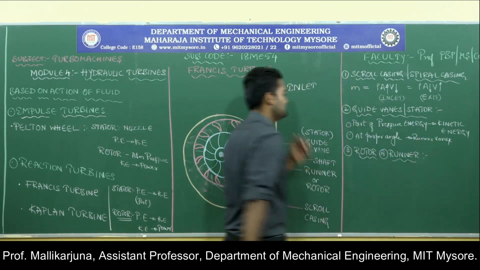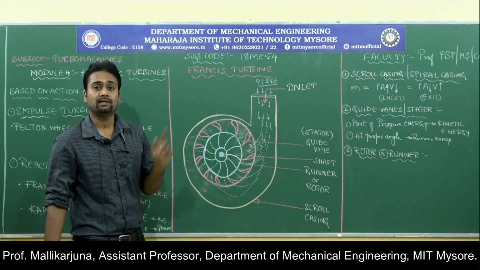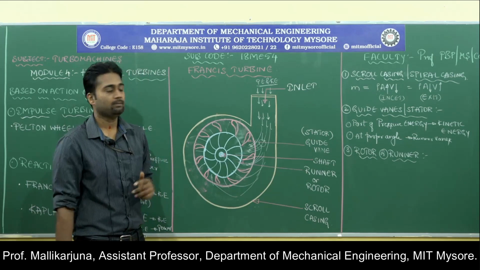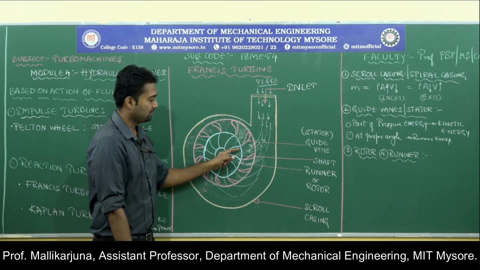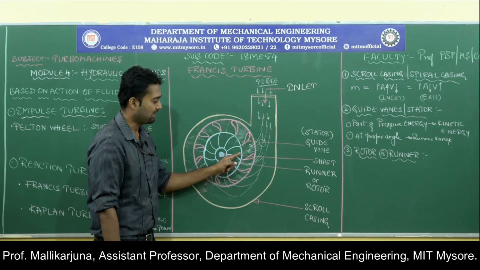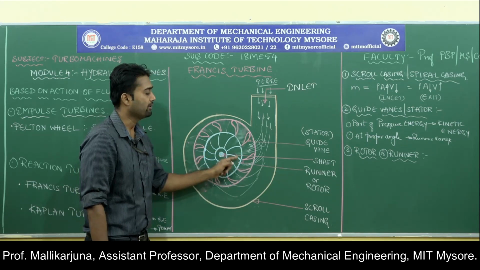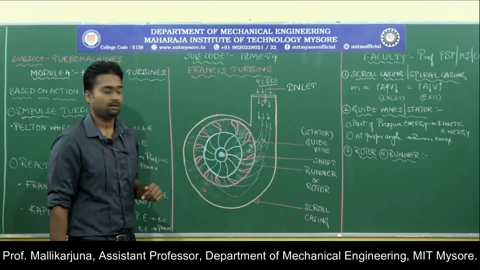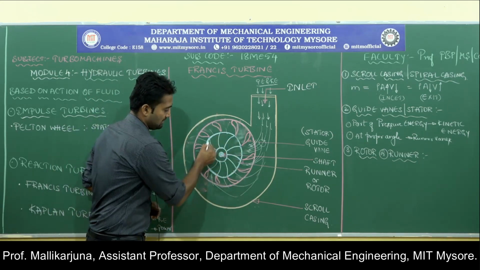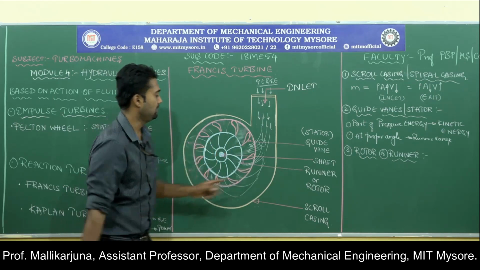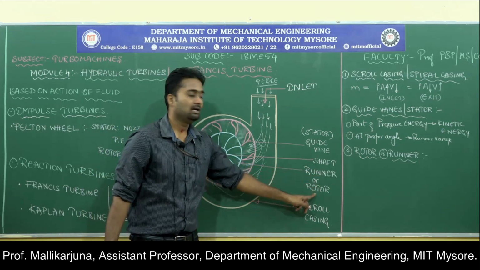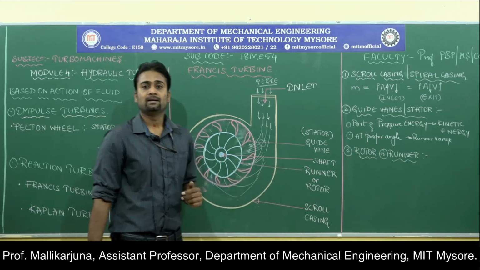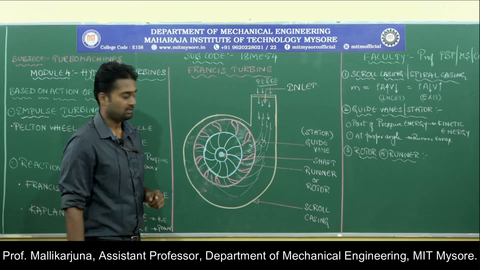The name itself indicates the rotor or runner is the moving component of the turbine. That means the blades which are attached to the disc are going to run upon the fluid impinging on the blades of the turbine. This entire circle which is written in blue color is considered as the runner or rotor, because that is what is going to rotate when the fluid strikes the blades of the turbine.